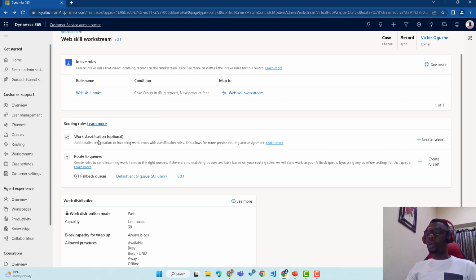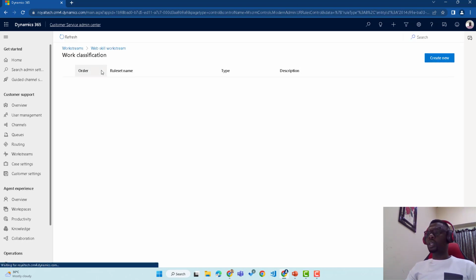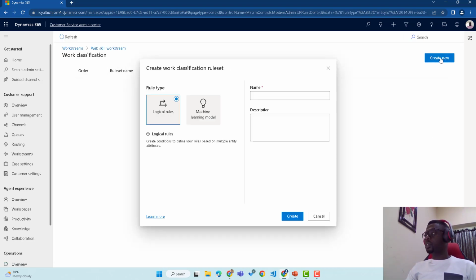So the next is I want to classify it and apply. So classification is where you apply your skills to the service request so that it can be given to the appropriate agent. So I'll create rule for classification, create a new. So I'll call this set skills and case. So you could also use a machine learning model.